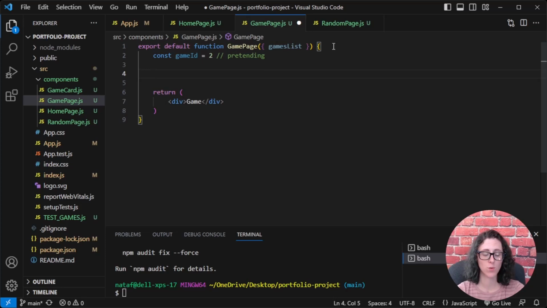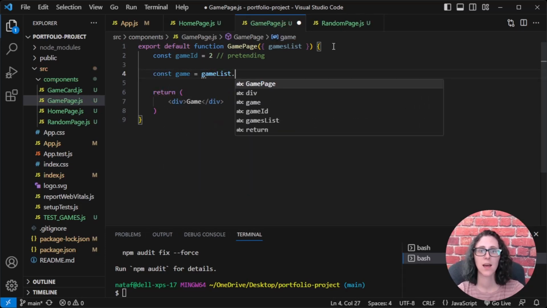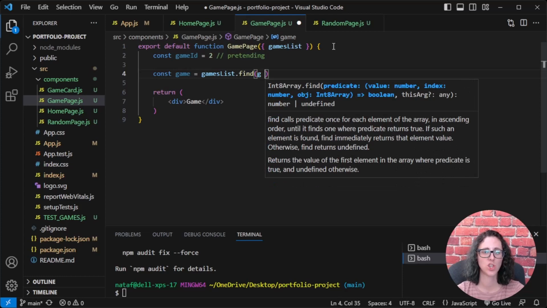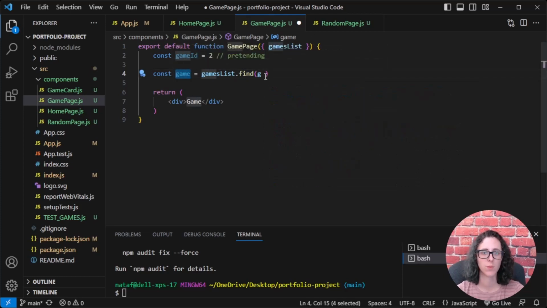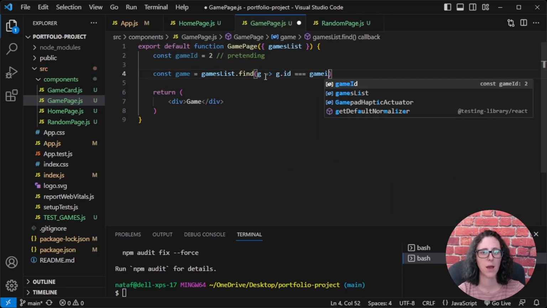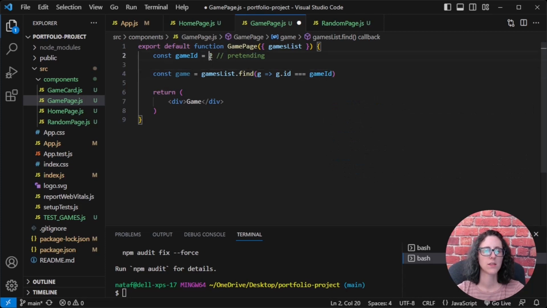What we would want to do then is go grab the game with that ID. So we could do games list dot find, and I'll just use G since we already used game over here. We don't want anything to get confusing. So we'll do G and G.id equals game ID. So this is 2. We want to go find the game with that game ID 2, and then we want to display it in here.